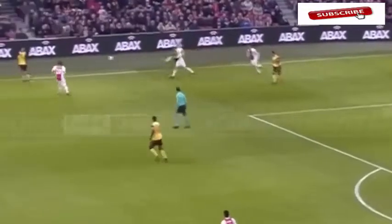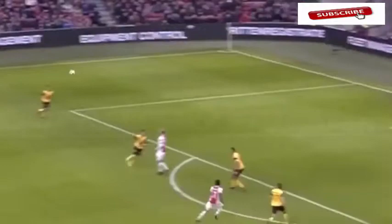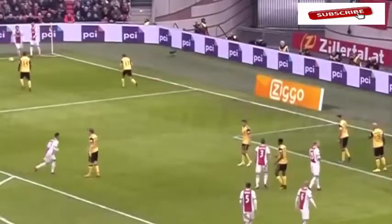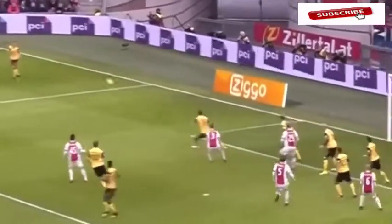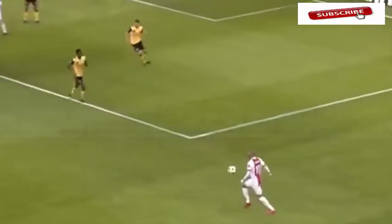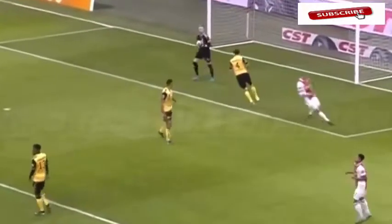Goetz's ball, and for Kluivert to get shrugged off. That's De Jong, though, and this is Ziyech. These Roda defenders, it looks like he's just got the touch in for the corner. Schöne. Again, it's not good enough. It doesn't beat the first man. And that was probably the occasion then to hit it first time. Doesn't, and allows from his touch the defenders to get back and make a saving block.